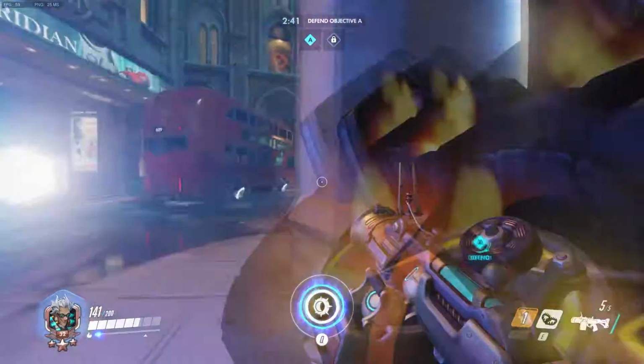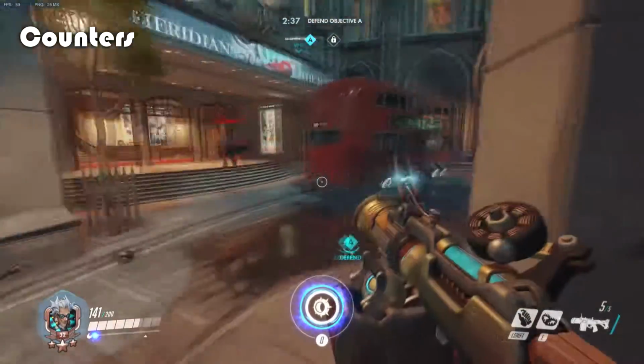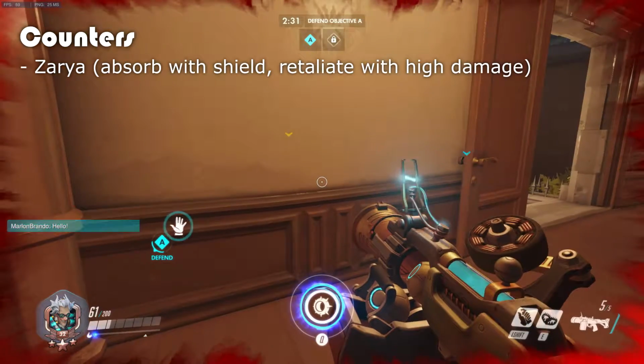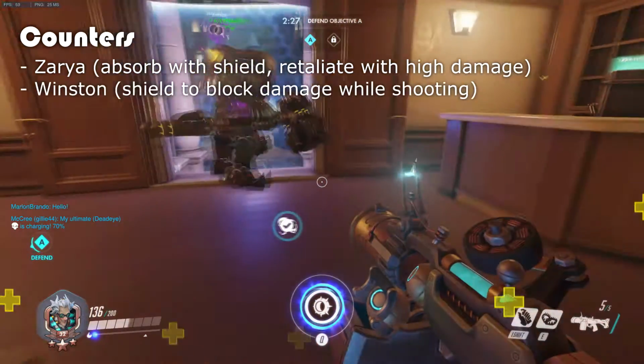Junkrat has immense damage, but his low accuracy and his low health leave a lot of room for counters. Zarya is one such counter. If she uses her shield right, she'll get charged from Junkrat's damage, and then she'll just move in and out-damage him at close range.